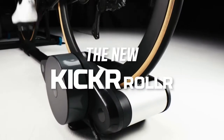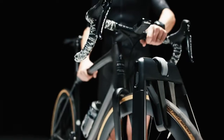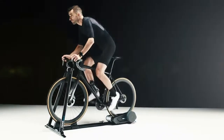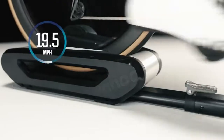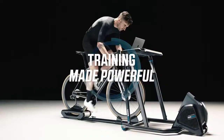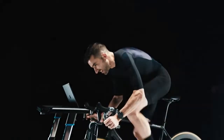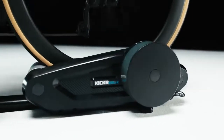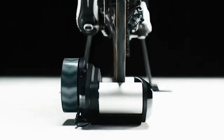Unlike the other e-bikes in this list, the Wahoo Kickr Roller is not really a bike per se, but an indoor bike roller. This thing will give you more than enough experience like you would have in your normal outdoor biking. It boasts a dual roller design that frees up the rear wheel to move naturally, and comes with app-controlled resistance that tailors the ride to the level of your choice.